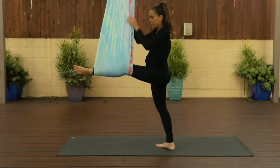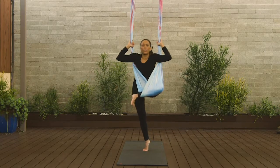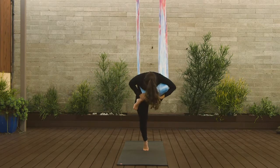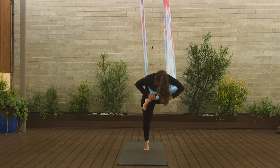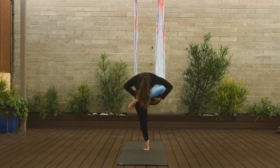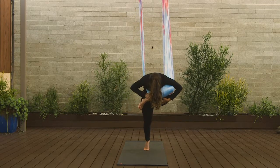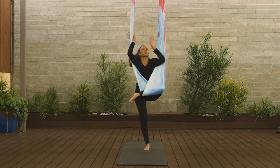We're going to come to a standing pigeon — bend the knee in so the right heel comes to the left hip. Bring your shoulders through your fabric and start to lean the hips forward. You could stay here coming up onto the ball of the back foot, or you can start to sink down by letting the head and neck, everything fold forward. If you feel like giving yourself a little sway from side to side you can do that. Breathe into your hips, relax the body so that the heart starts to slow down in your cool down. Then inhale, press down in the standing leg to stand straight up, rise up, slowly bring those shoulders out of your fabric.